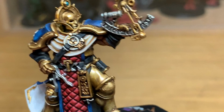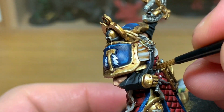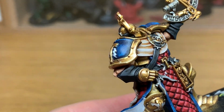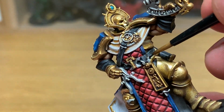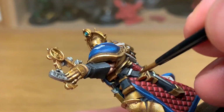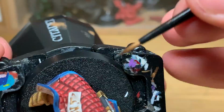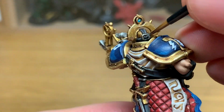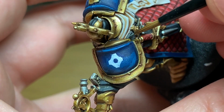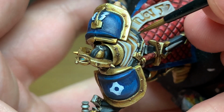With those highlights done, I'm going to use some Citadel Mechanicus Standard Grey and just give very fine edge highlights to the black areas. By doing these really fine edge highlights, it does just bring out the shape and some of the smaller details on the black areas and the straps and that. Just being really careful when you're painting on.